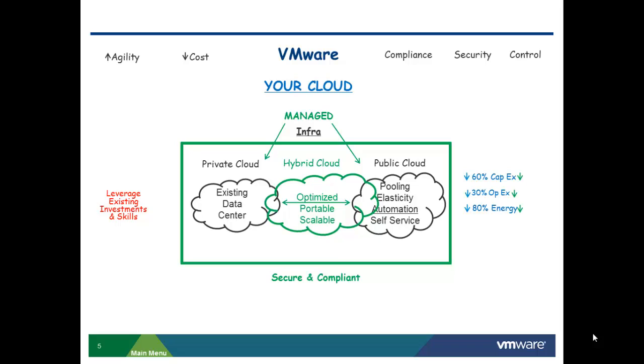These 3 characteristics set the table for what we call self-service, and self-service is very easily identified as what we do in our personal lives today. If you have a smartphone and you have an app store and you want to utilize an application, you quickly go to that app store and drag down that application, download it, and begin using it right away. And when we do this, customers see a lot more flexibility in their environment today and a lot of cost savings.